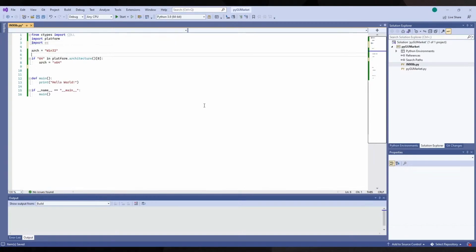We need os. os.path. path. Hoping I'm typing this correctly.